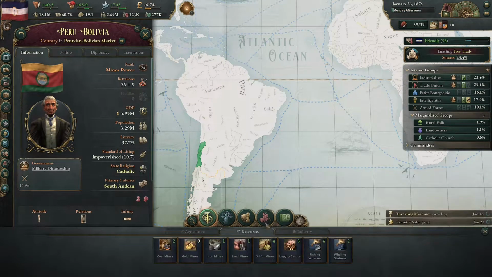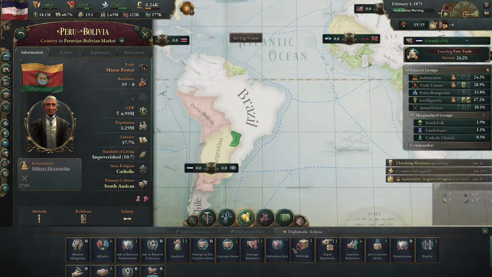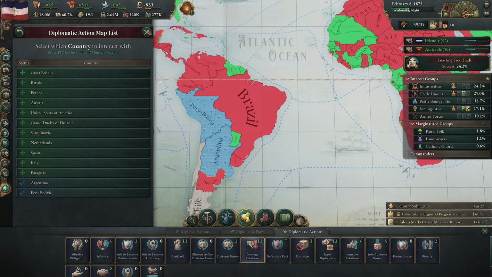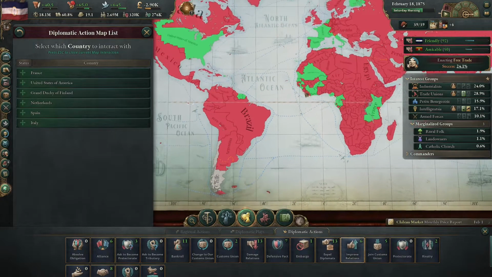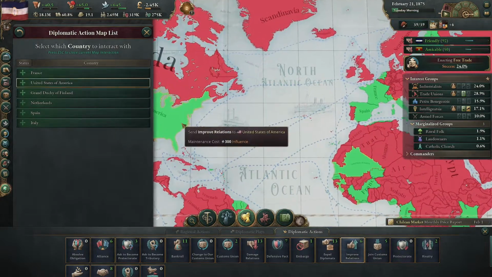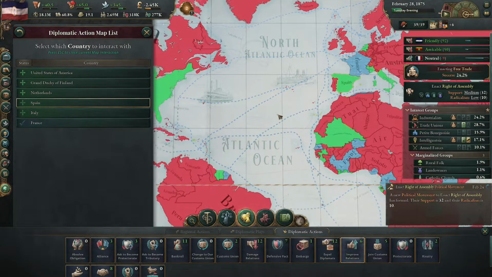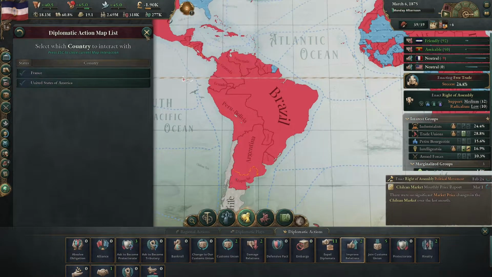Buttering them down. And you know what? I'm not scared of anybody right now. Let's butter down Peru, Bolivia as well. And since we have an influence left, let's make sure France likes us. And make sure United States likes us.